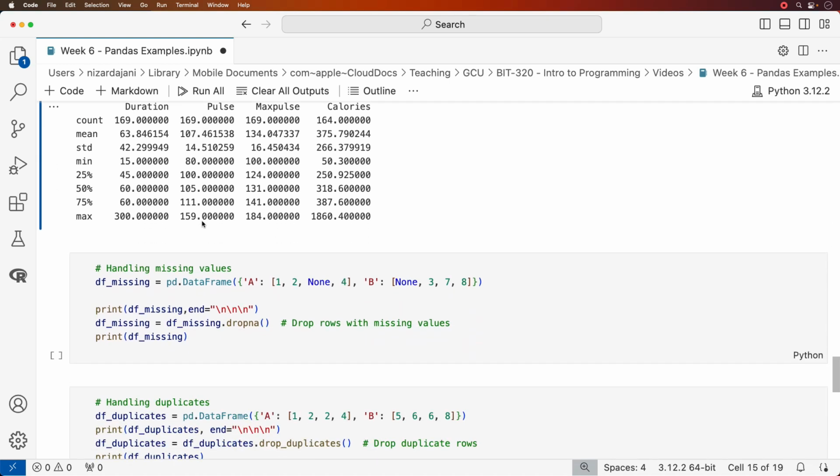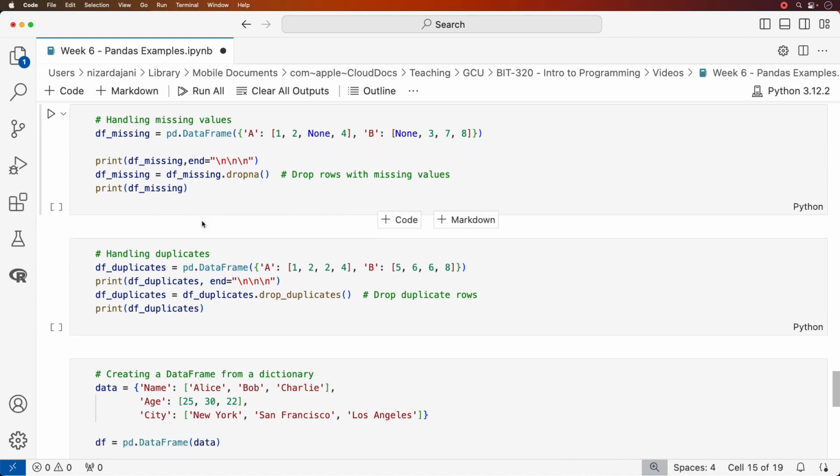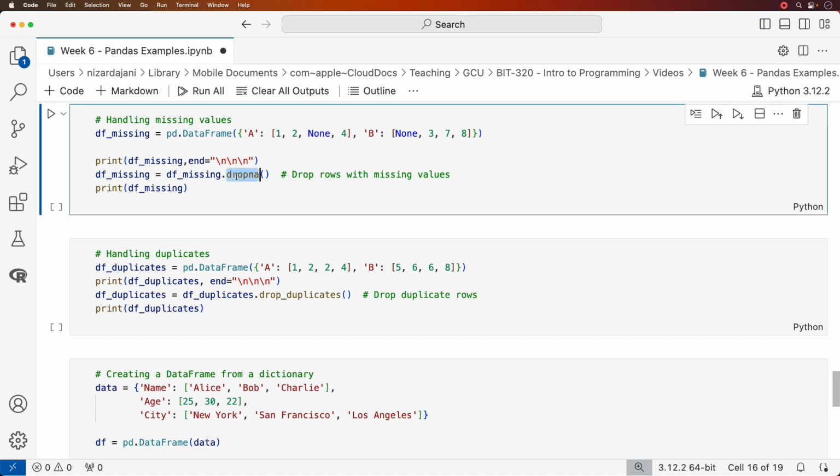For our next few cells, we're going to start working with methods that allow us to clean up data or work with data to prepare it so that it's clean and ready for use. For example, one of the methods we can use is dropna. The dropna is basically going to drop any missing values in your data so that we don't create any outliers or skew our data somehow.